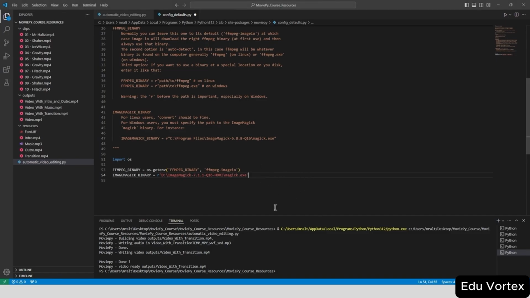Again, if you have trouble finding the path to the MoviePy folder, you can refer to the path indicated in your code editor. So here on Visual Studio Code, I can find the folder where my Python is installed. So just follow the path I indicated to get the site packages folder, then MoviePy, and inside you will have the config_defaults file to modify. And once you have made the modification, remember to press Ctrl S to save. Then you can close this window.